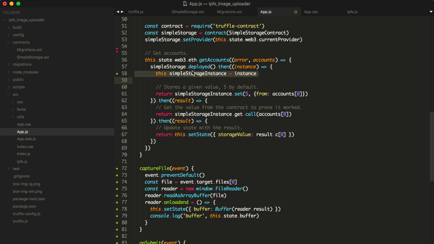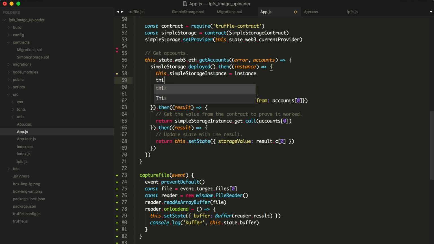I'm going to write this to the component so we have access to it later down the chain. And I'm also going to take these accounts that were passed in and get the first one. I'm going to say this.setState, updating the component state, and say account is equal to accounts[0]. It'll be the first account in this list since this is a 0-based index array.